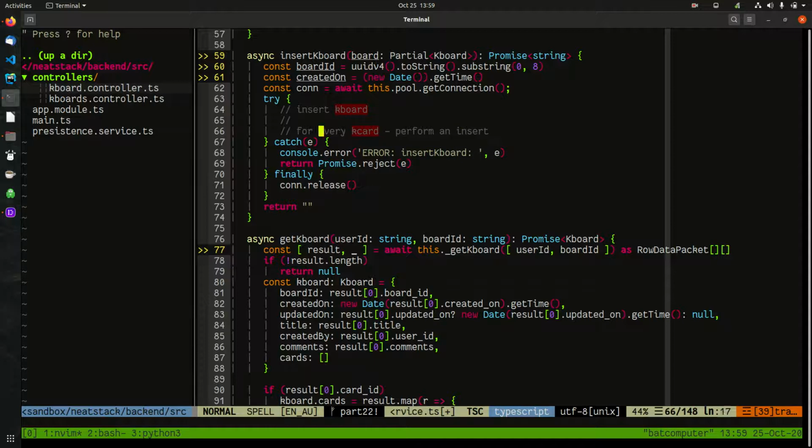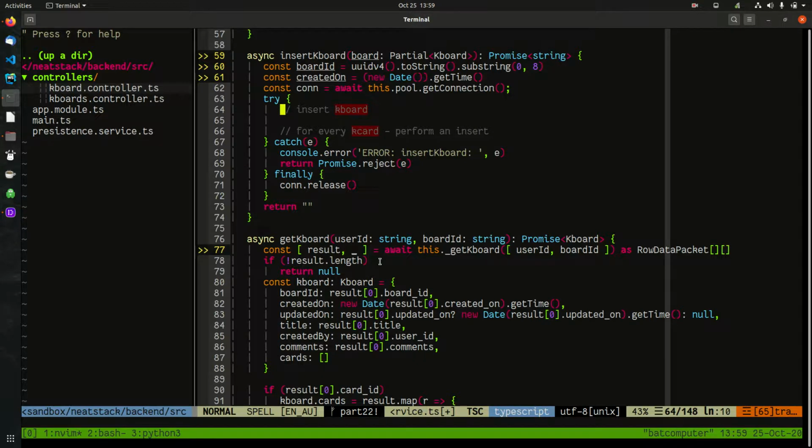At minimum there is one insert, and there can be more than one insert if there are cards. So we're going to do this in here. All the inserts must use the same connection.